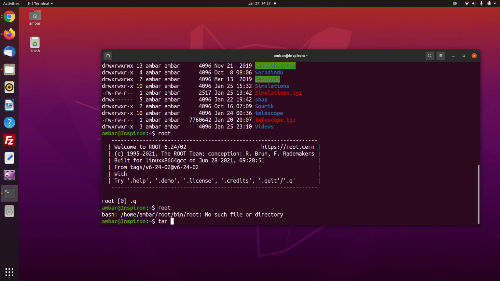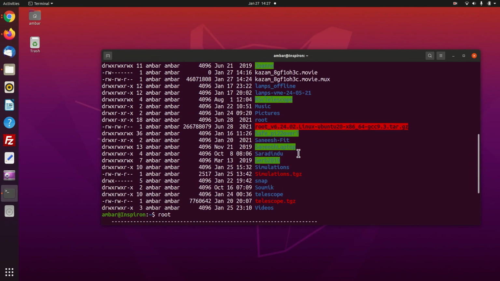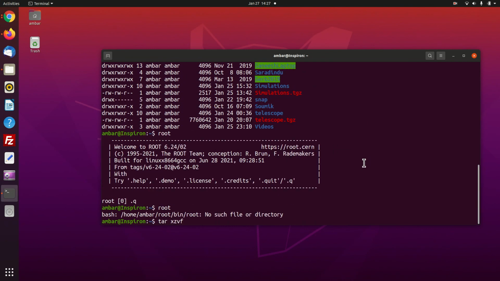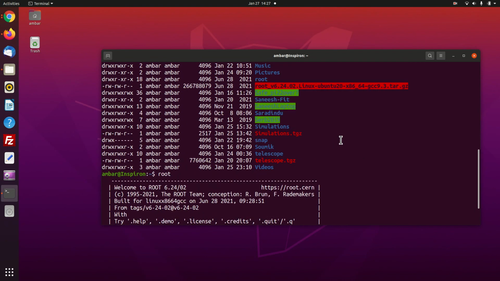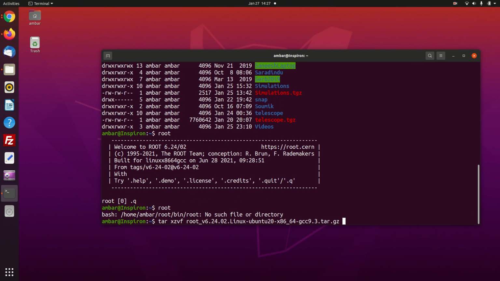It is tar, then extract, unzip, verbose, and then file, and then the name of the file, that's root underscore. So you can just type something and then press tab, so it will pick up the name. So this is the command which I will have to execute for unpacking.